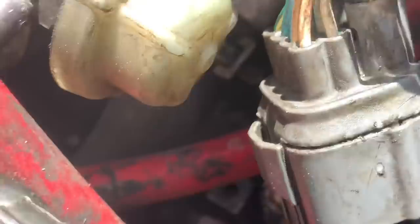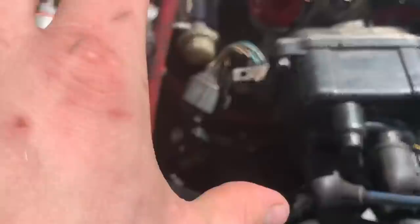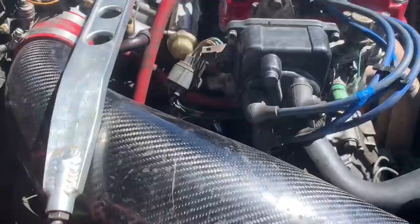I found it, bro. I found it. Look right here. I don't know if you can see. That thing is swollen so bad it's about to explode. I don't know if you can tell, but the one that does the U on the top is just boom, swollen, huge. So I gotta get that taken care of.